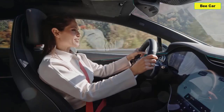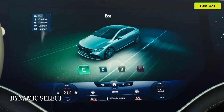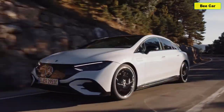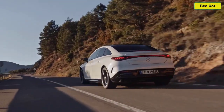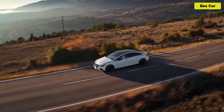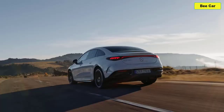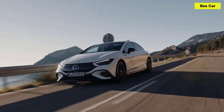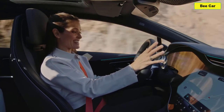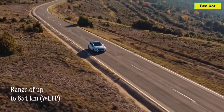Just like a number of other Mercedes cars, the EQE comes with the dynamic select menu, which allows you to change between four different driving modes — between sport and comfort — changing the car's performance and handling characteristics to ensure the best quality ride. What impresses me is that the engineers have really focused on the car's driving acoustics and suspension. The car feels incredibly manoeuvrable and, as well as the quietness, it's pretty much free of vibration too. This EQE has a range of up to 654 kilometres on a single charge — and that is incredible.